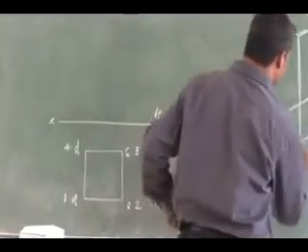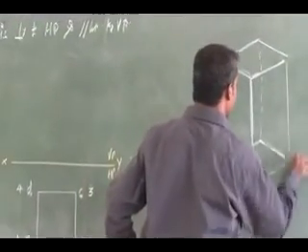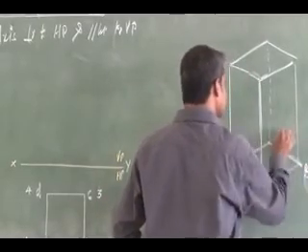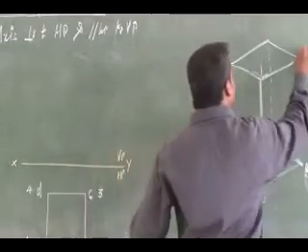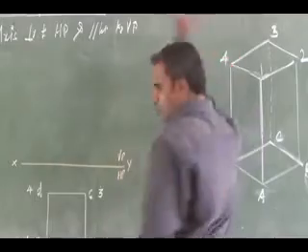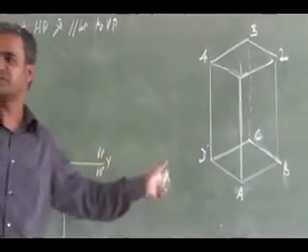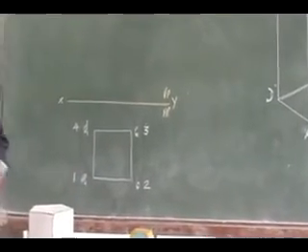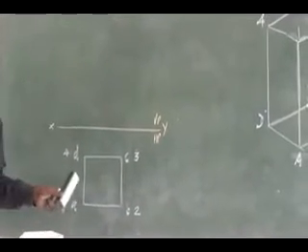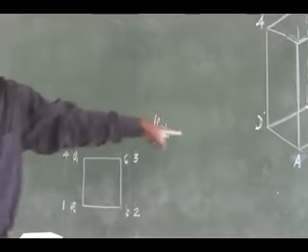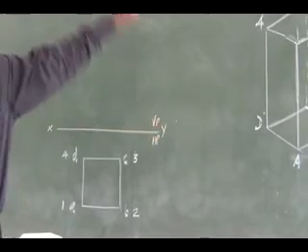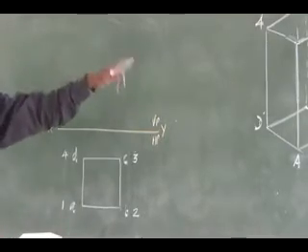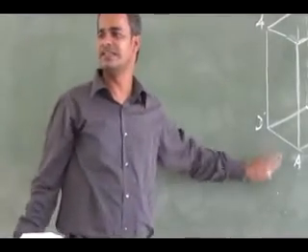So you see here, these are all capitals. I have two bases: one base is A, B, C, D, another base is 1, 2, 3, 4. Both are coinciding in the top view, right? So which base is hidden, which base is not visible, which base is visible here? If it is oriented so that the 1, 2, 3, 4 base is visible for me, then A, B, C, D is not visible. You have the details like this.